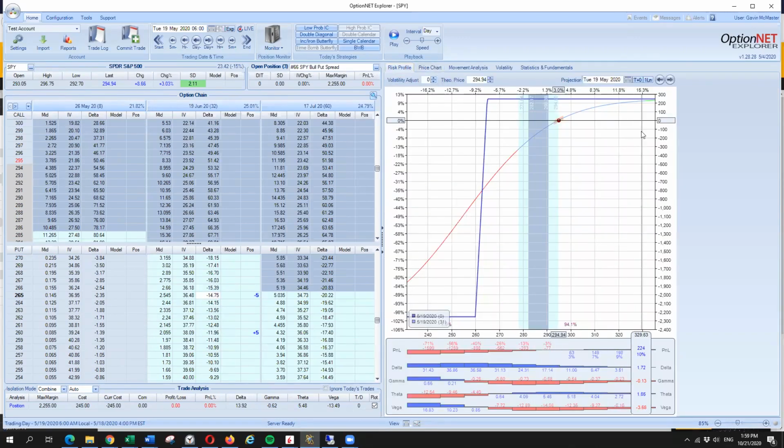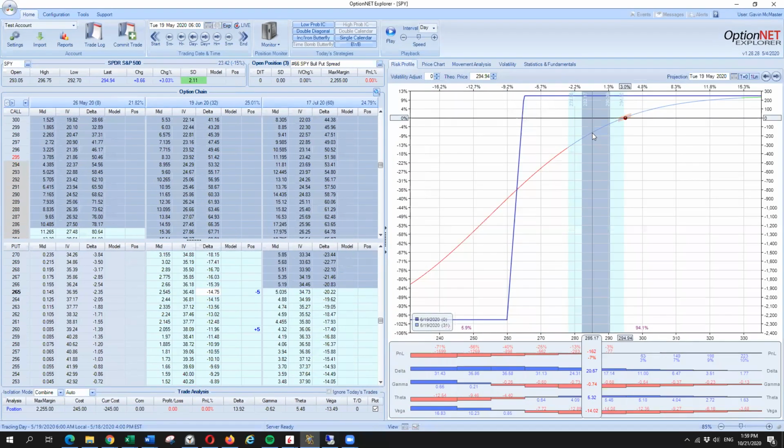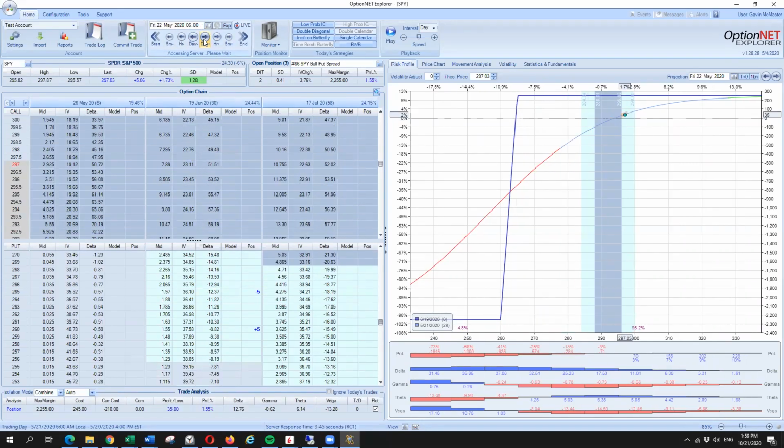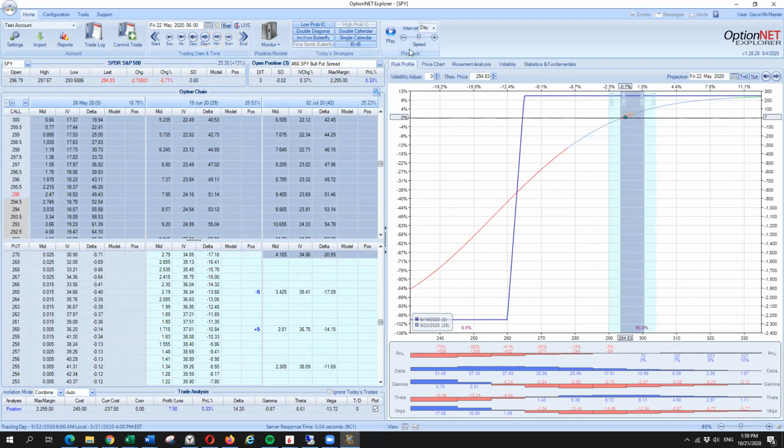And there's our risk graph. All right, so there we go. Let's just walk through the trade. This first one's a pretty stock standard sort of trade, no adjustments needed, just sort of does its thing. So we'll go through day by day and you can see how the trade progresses. What I might do is use the player here, which will make it a bit quicker.